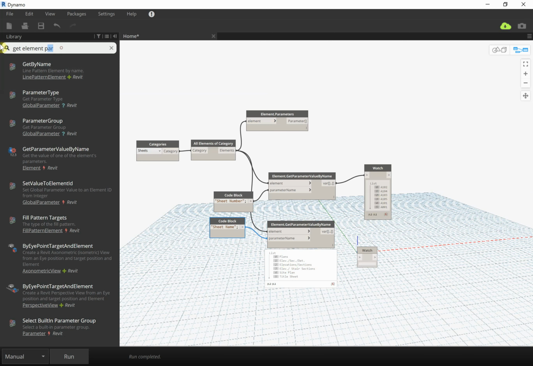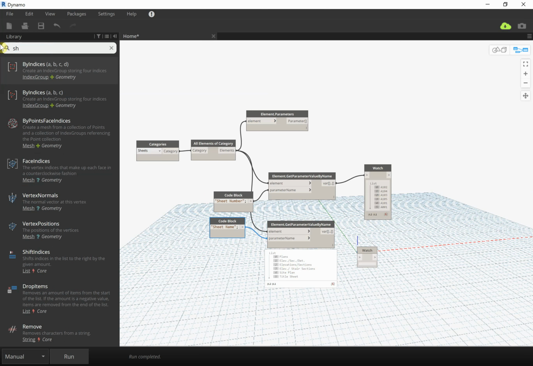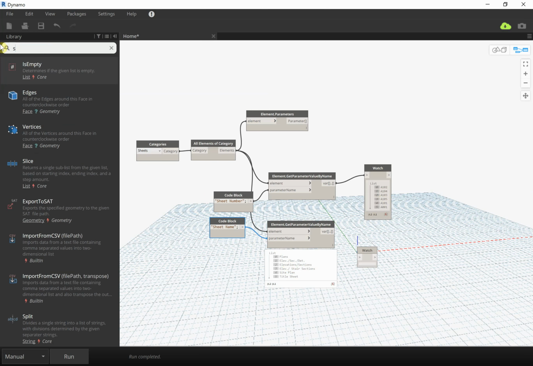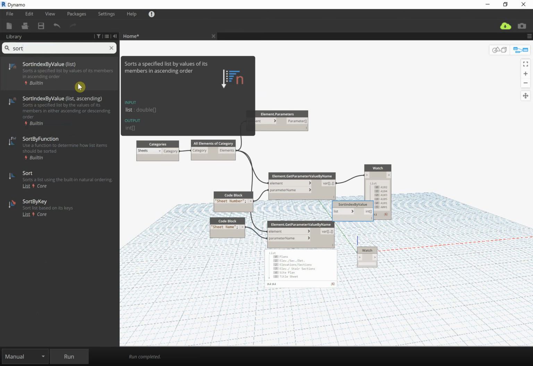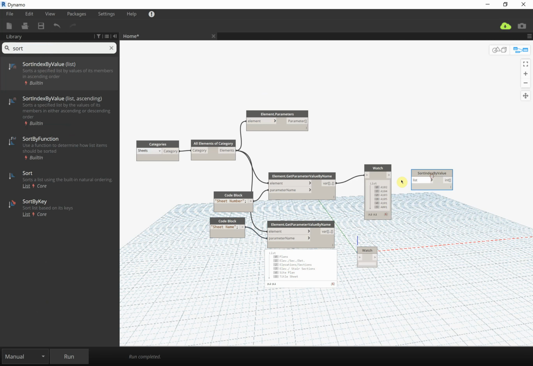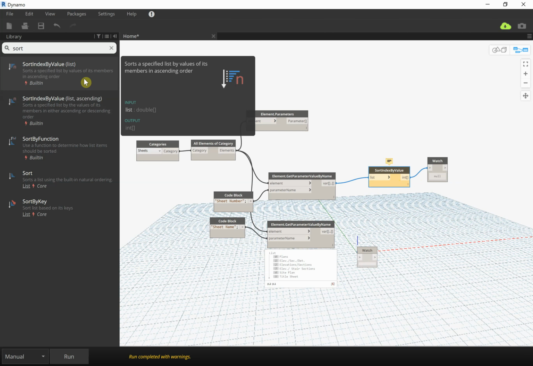But you also could, let's say you're interested in sorting this thing. You can sort it by clicking sort. So you can sort this information too. So see if it's, no, you don't sort by that, or sort by send, sort by value.